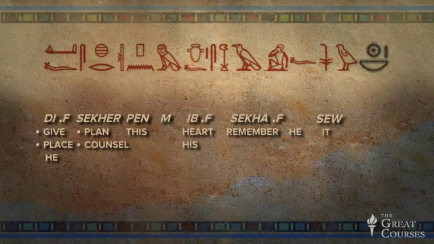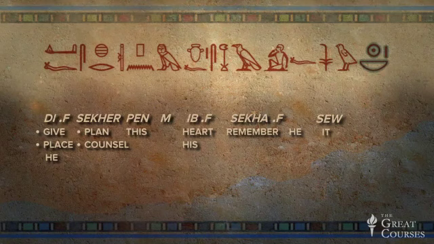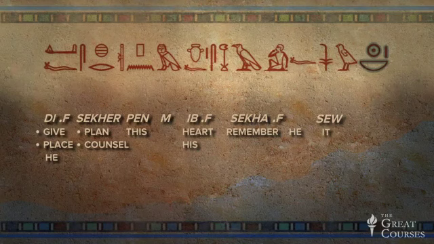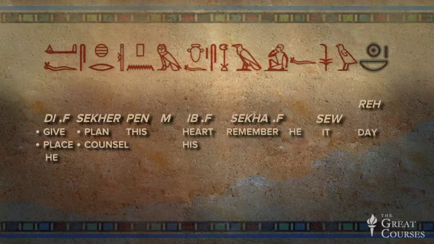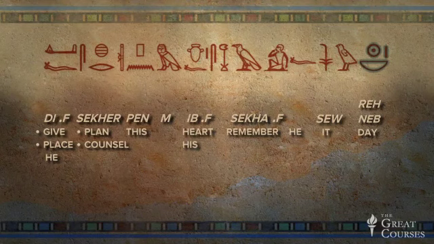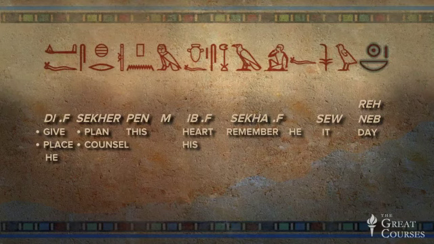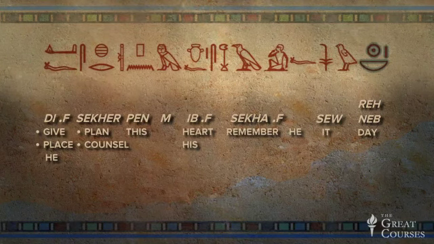The difficult thing is the sun. It's clearly an ideogram. It has the stroke. So the first thing that comes to mind is sun. That's the most obvious interpretation. But we have to remember that the sun with a stroke can also mean day, because the sun determines a day. But what's with the neb? It means all or every, and with a man determinative, it's Lord. But we don't have the man, so it's going to be all or every. So it's probably going to be every day rather than every sun.